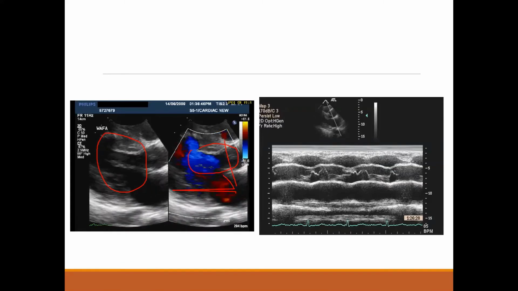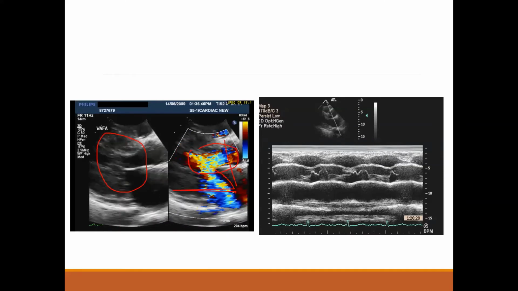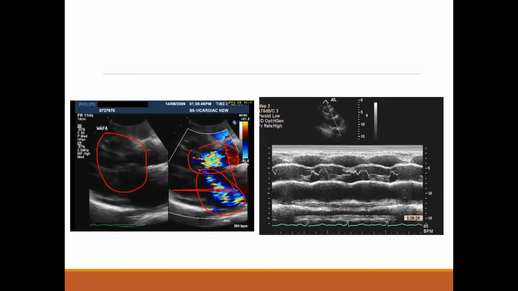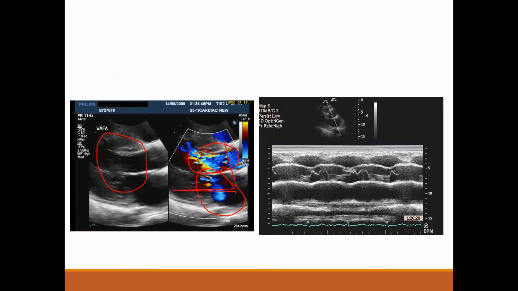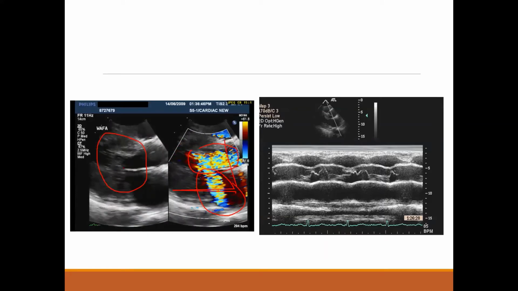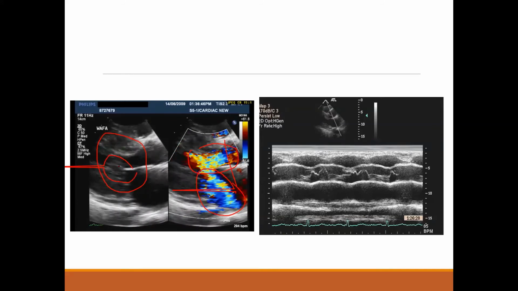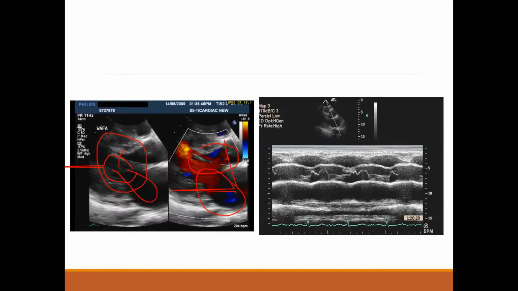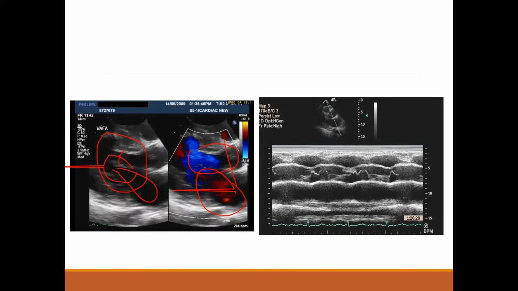What else do you see? Posteriorly directed MR, which is significant. And this is due to the SAM, because the SAM leads to anatomical distortion of the valve. So when the leaflet moves this way, there will be a coaptation problem and you will have a posteriorly directed MR like this one here. So this is a HOCM case with LV obstruction, with SAM, with eccentric severe MR.